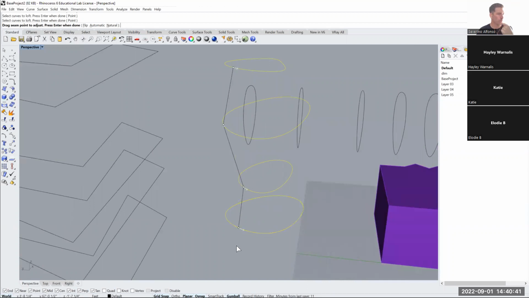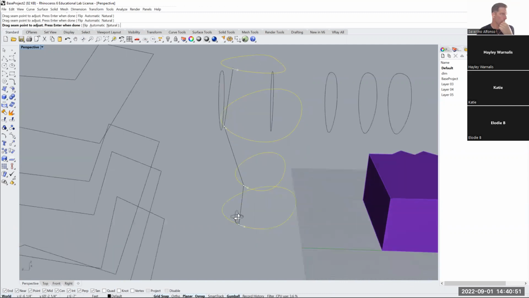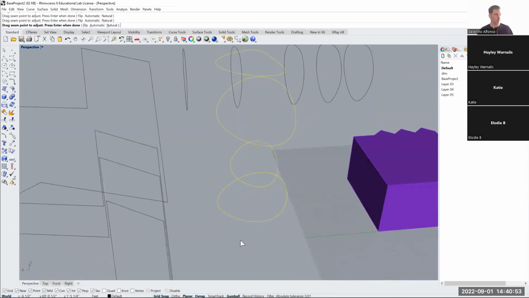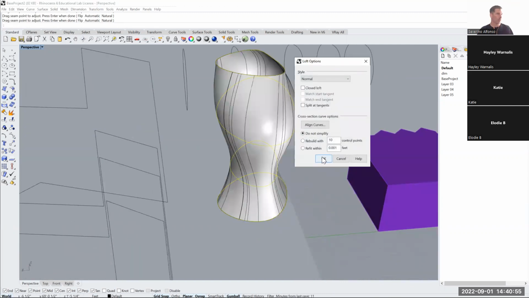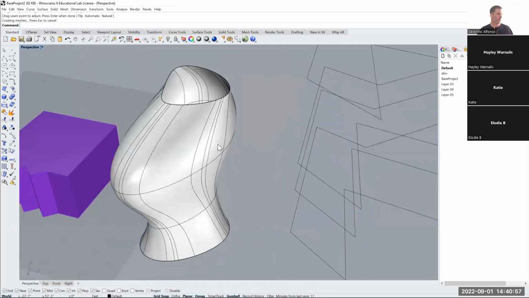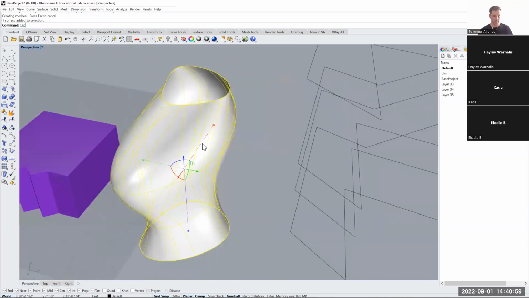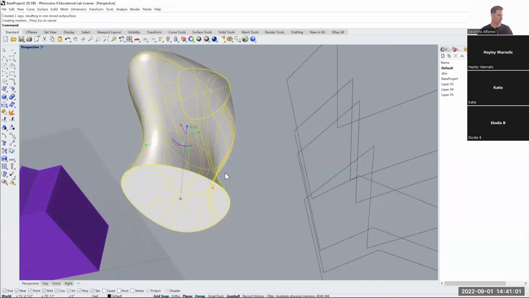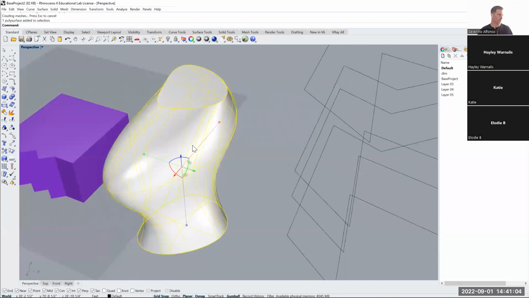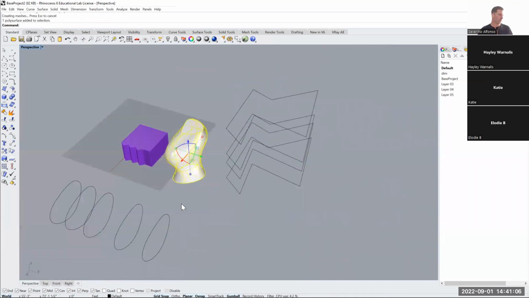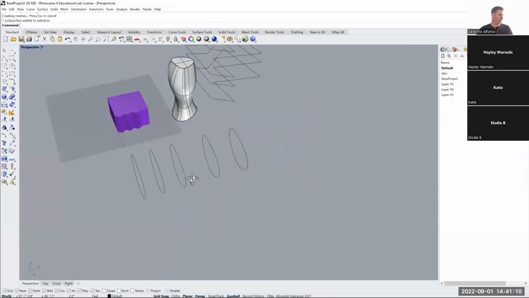And they should be oriented. This arrow should be in the same direction. If it's not, you just click on top of the old arrow and it will swap its position to the other side. You can do that as many times as you want. In this case, it's correct. So I'm going to say enter. And there you go. So you have this loft. I can cap this guy because I know the top and the bottom are planar surfaces, and that would be a solid. You need solids, remember.